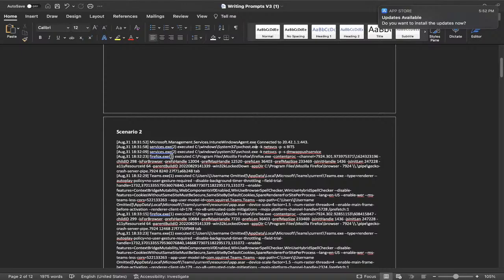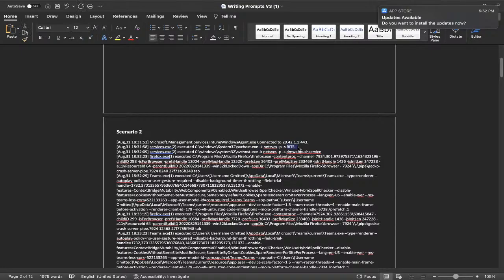These are the parameters. Whenever a process is executed, there will be parameters for the execution. For example, you can see for this service.exe the parameters being passed.